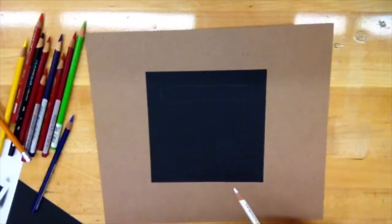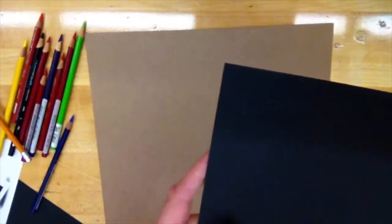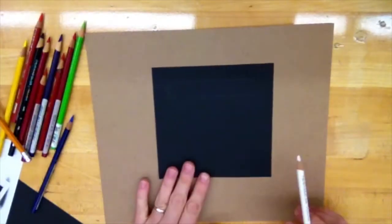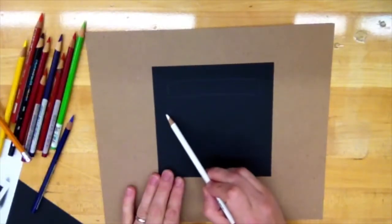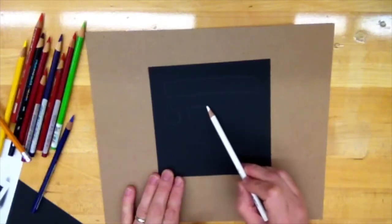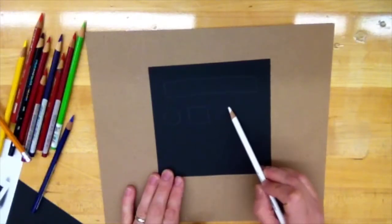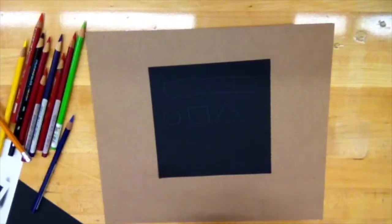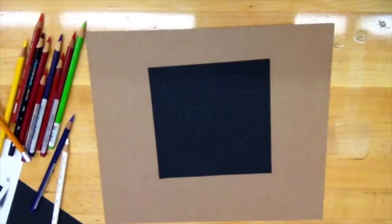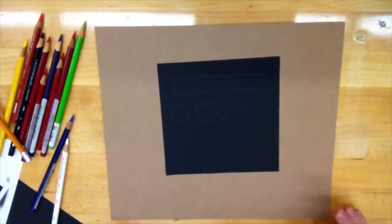Okay, so the first thing you're going to do is just very lightly, and I don't know how well you can see that in the video, very lightly draw a little box at the top. And these are just exercises, so I'm just going to draw a bunch of circles. It can be square, some just basic shapes just to play around with. Let's do a Roy G. Biv, red, orange, yellow, green, blue, indigo, violet, just to talk a little bit about color blending again. For a lot of you, this is probably just review.